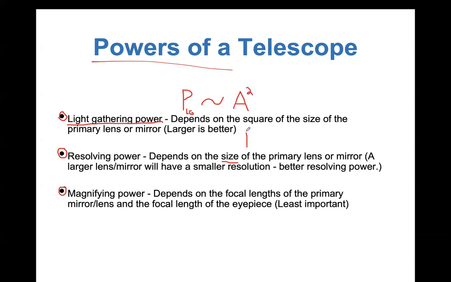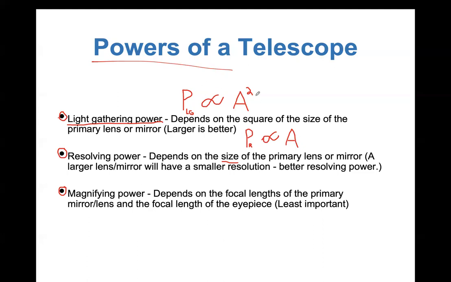But then when we talk about resolving power, I'll finish defining it in just a second. This would be R, just R for resolving, and then proportional again. By the way, I'm using a different proportionality symbol, so here I'll be more consistent. Sometimes that one's used, so it's almost exactly just half of the other one. But anyway, we'll use the one that we've been using. So there we have it: light gathering is proportional to area.